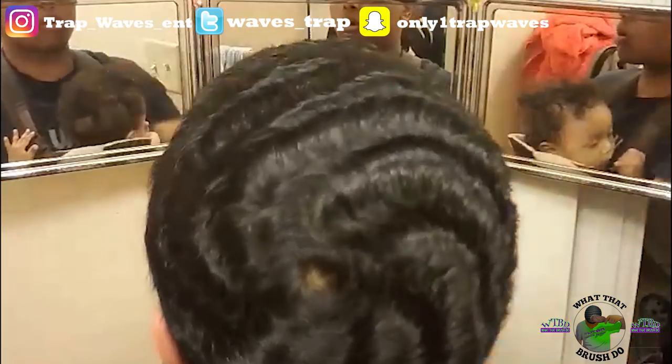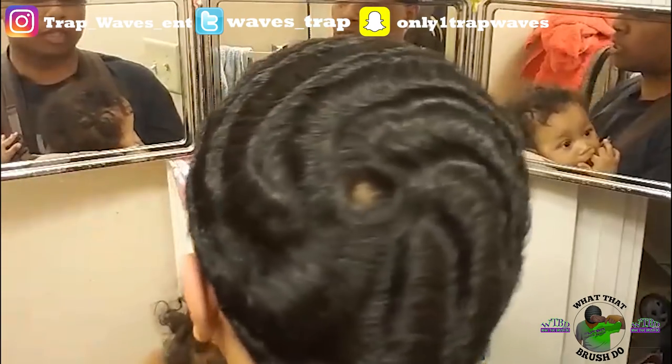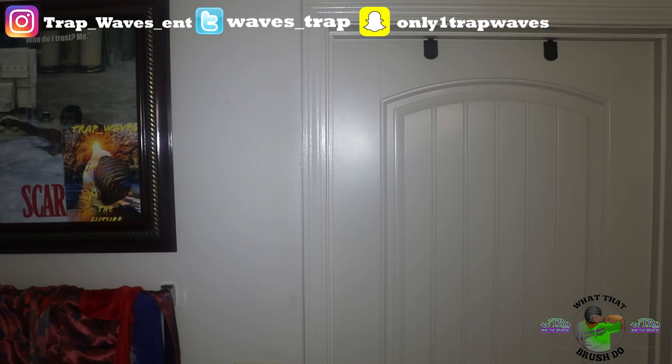When you want to get that swirl, pretty much the way I'm doing it is just doing these exact directions with my brush strokes.